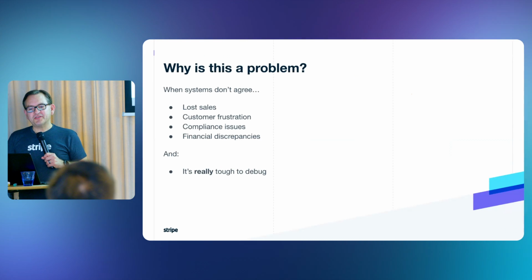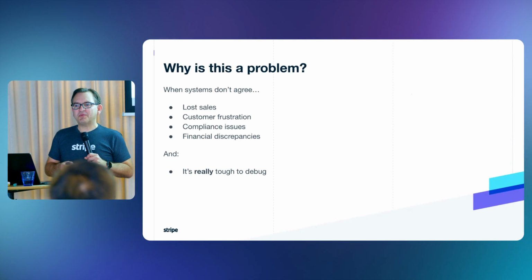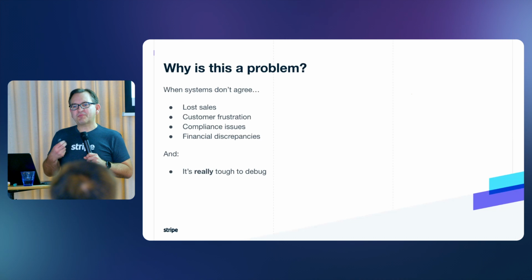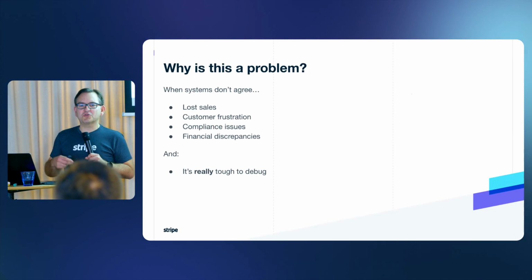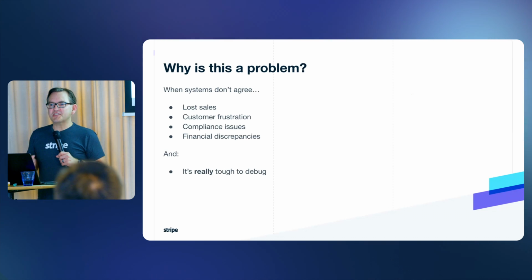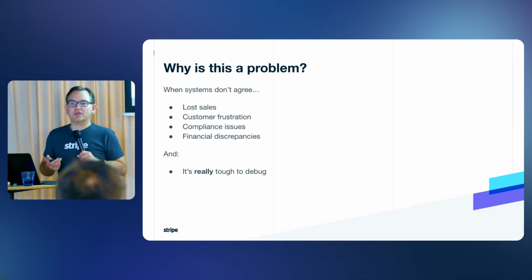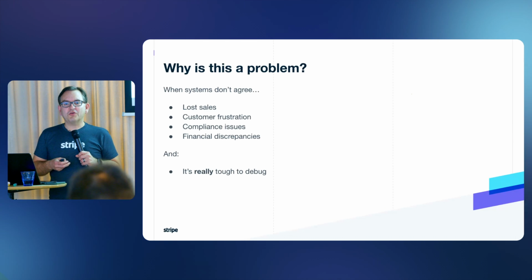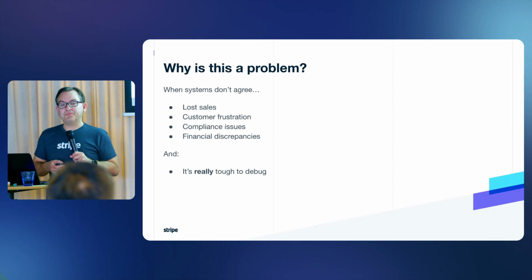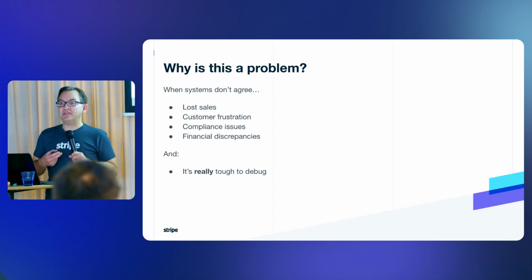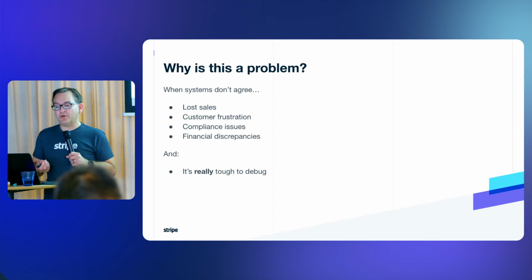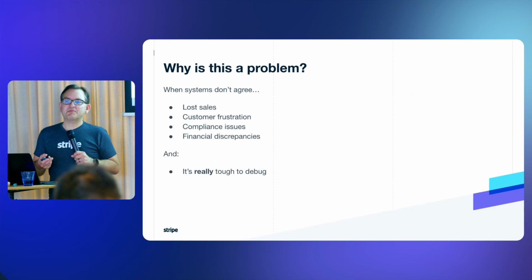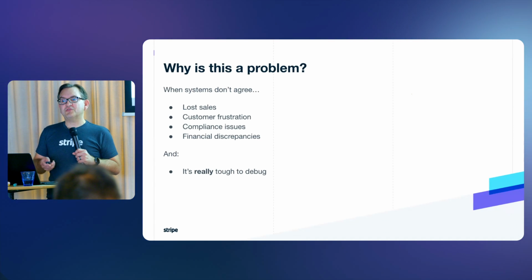But often it's not because the systems don't agree. And this happens more often than we like to think. It's a problem because it can result in lost sales, because maybe your mobile app is talking to the wrong database, or customer frustration because you think you've got a product live when actually it simply doesn't appear in the app they're trying to purchase from. Or in some industries, compliance problems even. And then you get financial discrepancies when issues like price differences arise as well. And as developers, perhaps the biggest issue is this is often very tough to debug because the issues are transient.